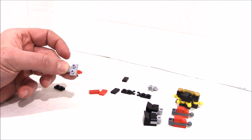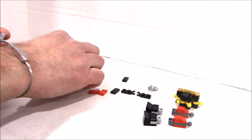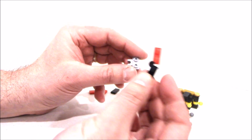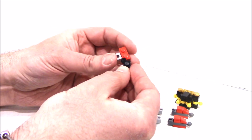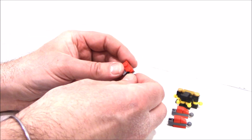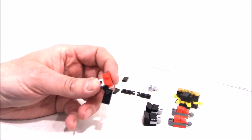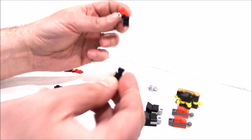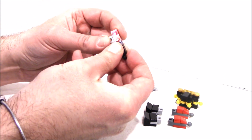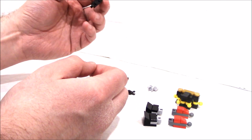You're going to take another gray piece with the ball, and for the left arm, if we're making red on the top, we are going to take this swivel piece, but don't worry, all you really need is a red one and a black one. You're just going to take them apart and make mirror images of each other and separate them, put them back together like that. From there, you're going to take this black piece with the little claw on it, slap it on here like so, and then you are going to, what are we going to do next?